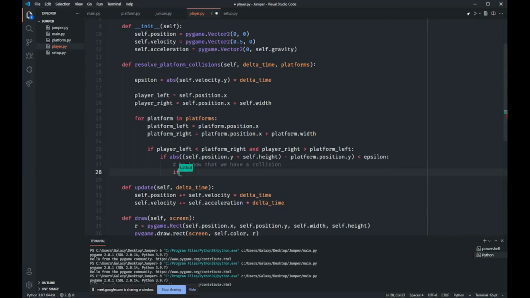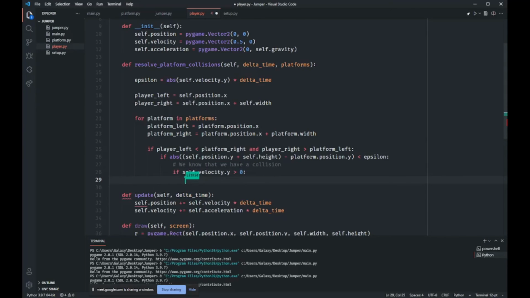And so the way we check if the player is falling is by checking if our y velocity is greater than 0. Because if our y velocity is greater than 0, that just means our player is moving in the positive y direction, and the positive y direction in this case is downwards, because top left is 0, 0, and the bottom right is our screen width, our screen height, and those are positive values.